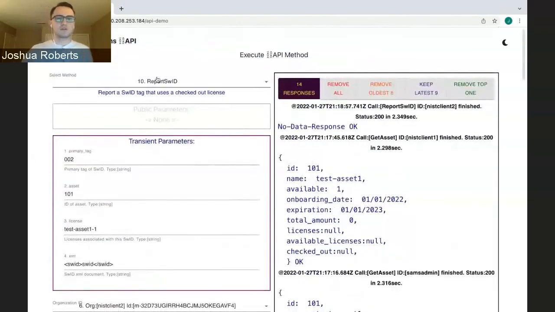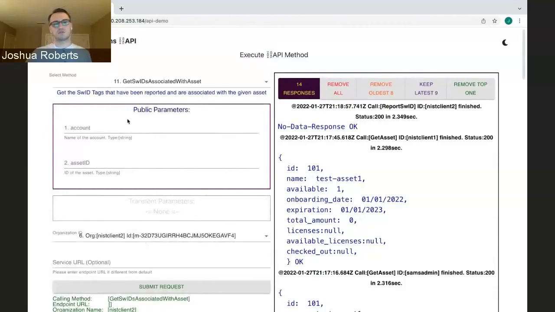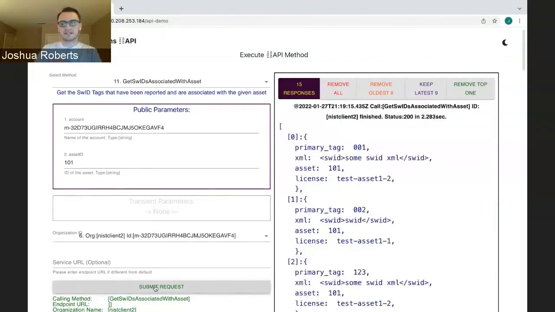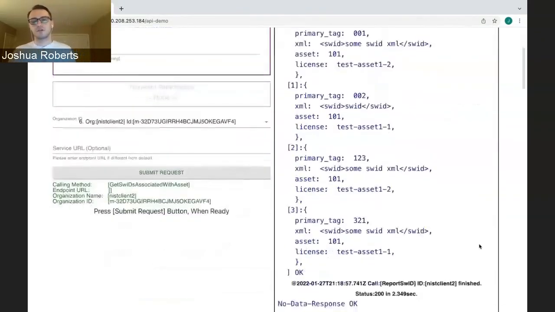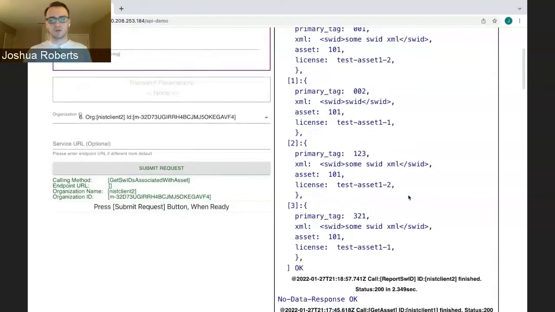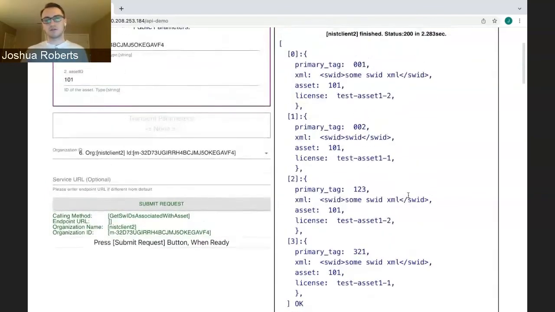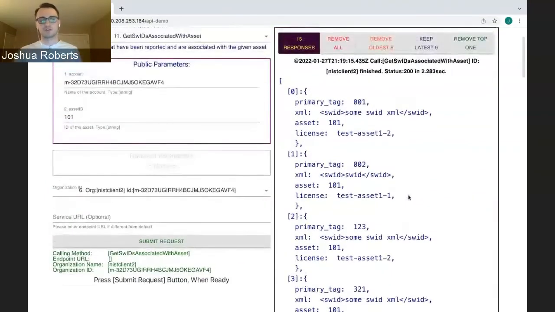So now we can track which software identification tags have been reported to be used with an asset. So for the NIST member, we submit a request for all the SWIDs associated with an asset. And you can see here a history of all the times that this member has checked out a license for this asset and reported some kind of use for it in an installation.